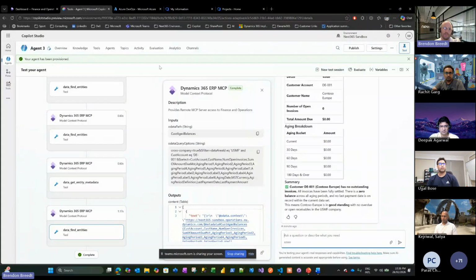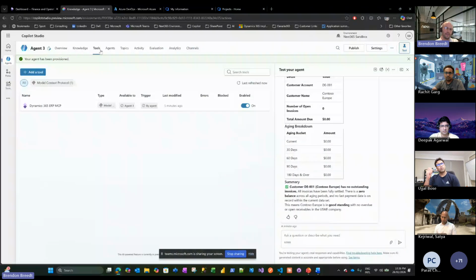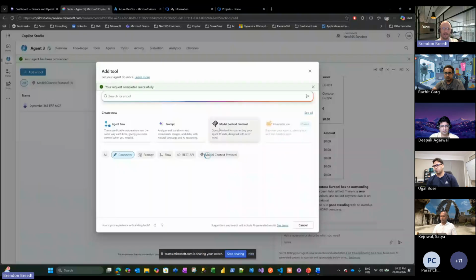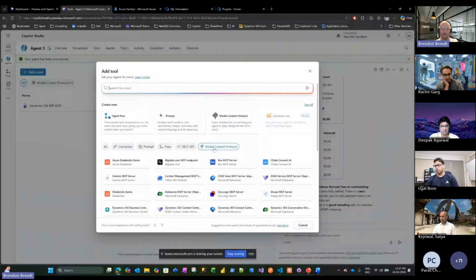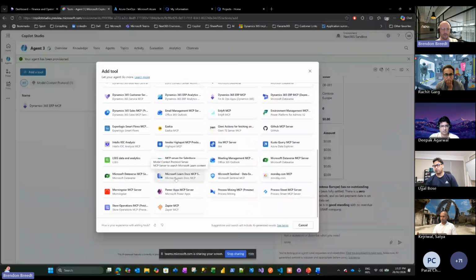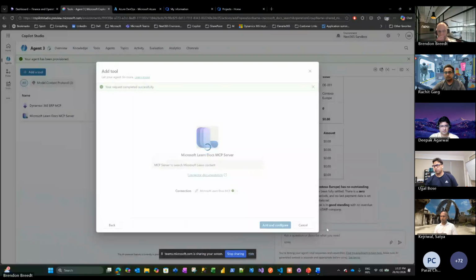with it. Once you've started getting into this, you can move into knowledge bases, right? And you can start adding various different knowledge sources. You can also look at including multiple different MCP tools, right? So for example, here, I can add either custom MCP tools or I can combine this with something like Microsoft Learn. So when I add something like Microsoft Learn, I can say to the agent, use Microsoft Learn to determine what the process is that I want you to follow, and then execute based on those steps. So those are various different things we can do to make it more deterministic.